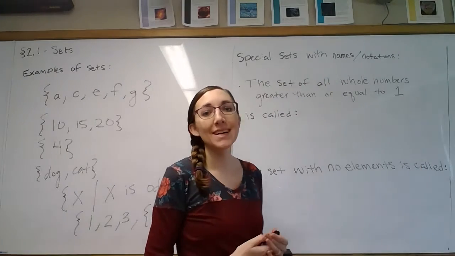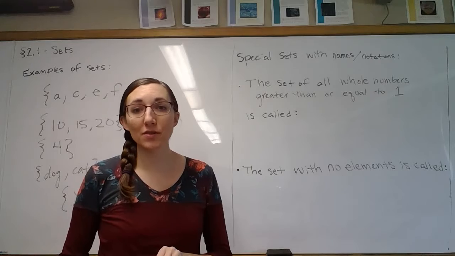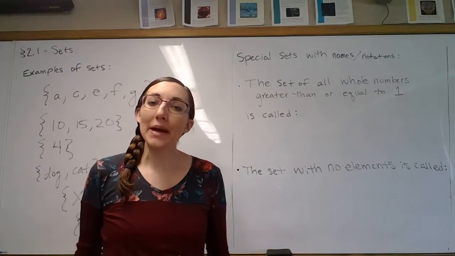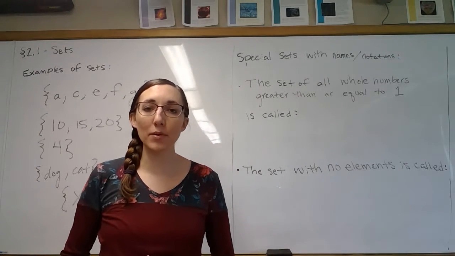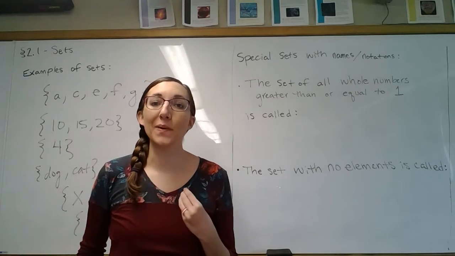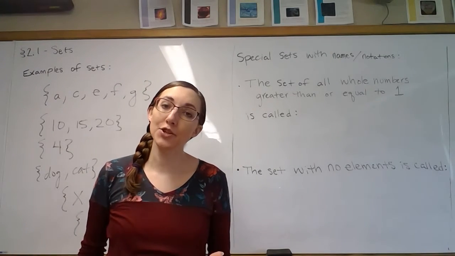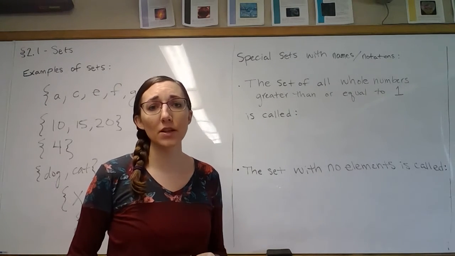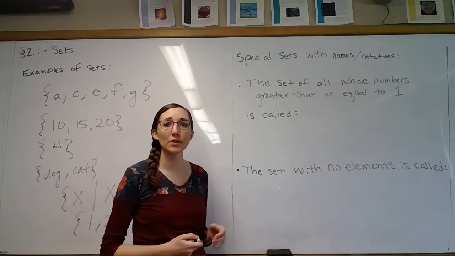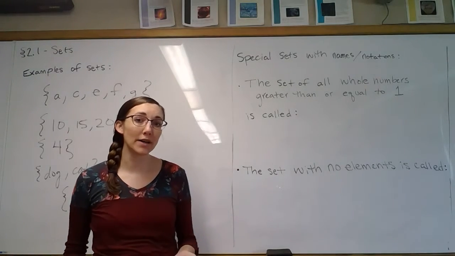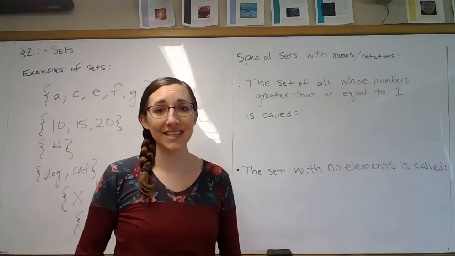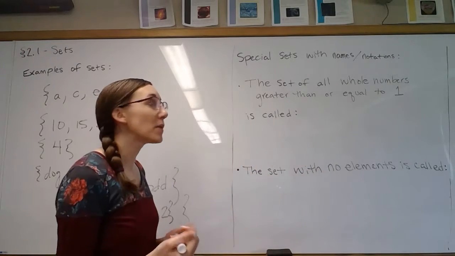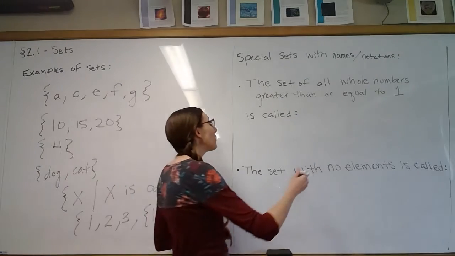But for a minute, I want to talk about a few examples of special sets. There are lots of these that come up, but we're just going to look at a few of them. Basically, they're common enough examples of sets that we give them a special name and sometimes a special notation so that we can reference it faster than having to say its full description. So the first one we can look at is the set of all whole numbers greater than or equal to 1. So you could also call that just all of the positive whole numbers. So 1, 2, 3, 4, 5, 6 on to infinity. The special name this one gets called, it's kind of fun, is the counting numbers.